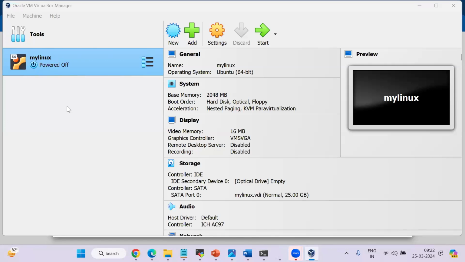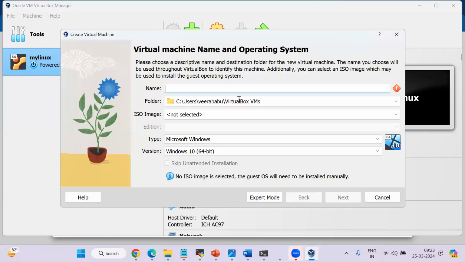It's not Oracle VirtualBox, it's their own, whatever the provider, Xen. If you launch EC2, then indirectly, if I select a new machine and give some name, which VM is going to be created, that VM's ISO image you need to attach here, right?